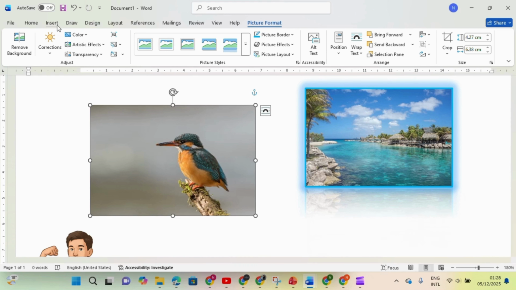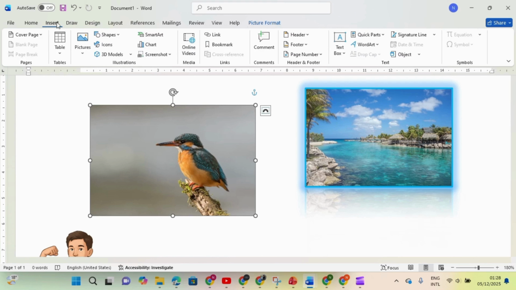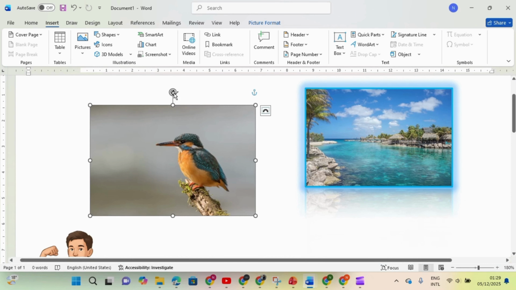So just a quick summary, we had said that pictures can be inserted from this device, stock images and online pictures. Then we said resizing handles are the small circles used to resize images. The picture can be rotated using the rotation handle, and reset picture removes all changes and restores the original image.